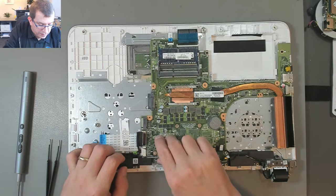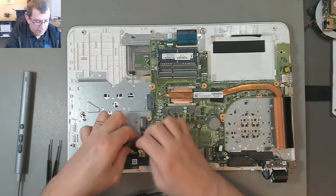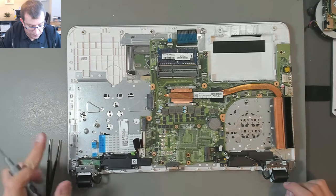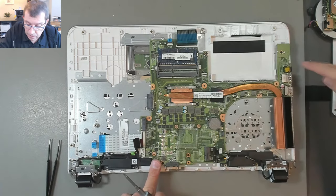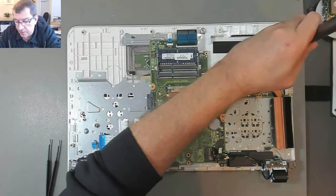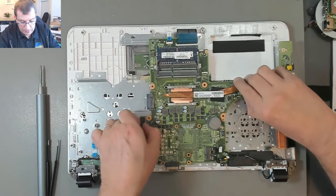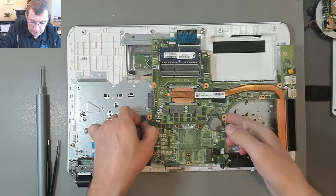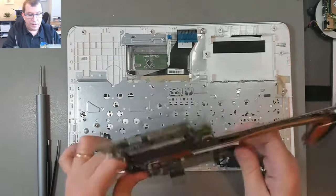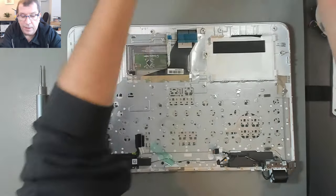So this is the DC input. Okay. That's loose. I think I can take the motherboard out now. I see motherboard screws here, here, and here. They are the same as all the other screws. That's everything. The mouse or the touchpad. Okay. So there's the motherboard, the CPU, and cooler. Just gonna lay that in the bottom case.